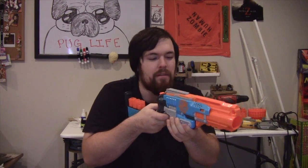Ooh, wow, for something this small, it's actually really comfortable. I like the grip. The grip is much better than that of the barrel break, I will say that. The shells don't really get in the way of my face, but I don't think I can use them as a cheek rest because that's just way off. But yeah, the ergonomics of this are actually pretty good. I'd like to hold it a little bit higher, and this part digs in just a little bit, but it's nothing to complain about.